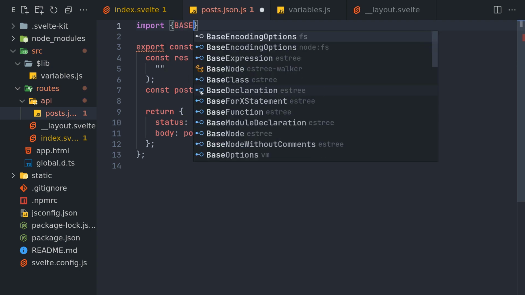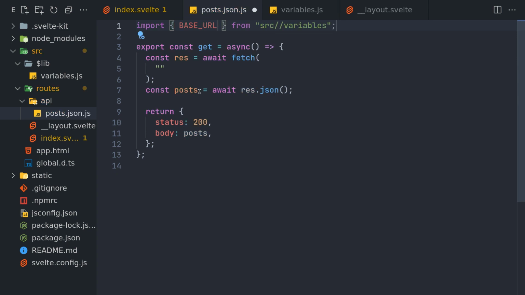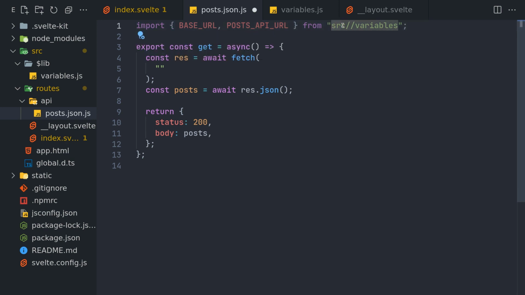One is base URL, and the other one is posts API URL. Now it's coming from library, variables.